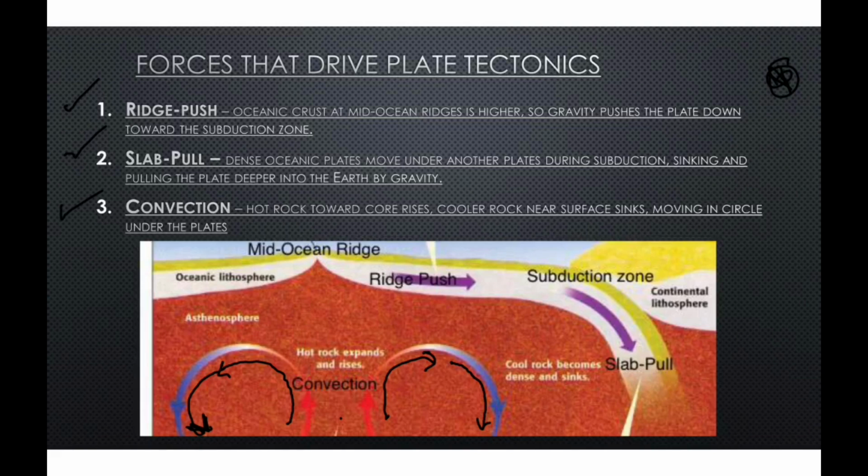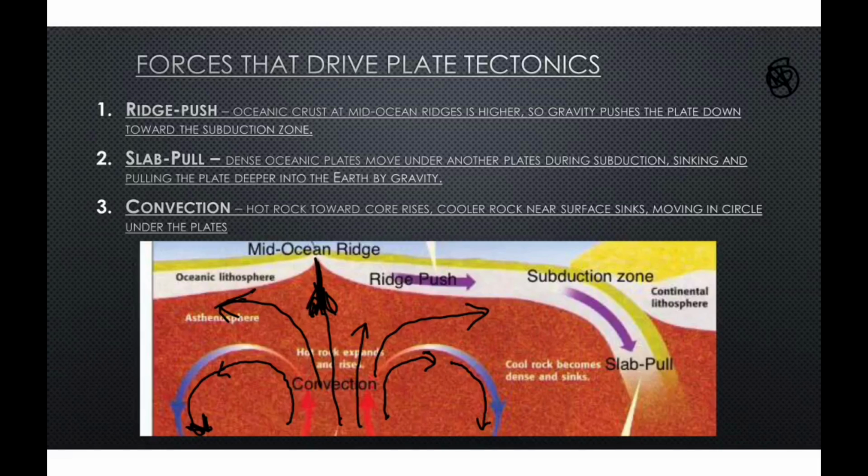And what happens is we have it rising at certain points, and it will begin moving the mantle along underneath the plates. And it's essentially going to cause the plates to move apart at this space called the mid-ocean ridge. And that mantle is going to kind of bubble up in between them and fill in the gap. Okay, so that's convection. Next, we have ridge push.